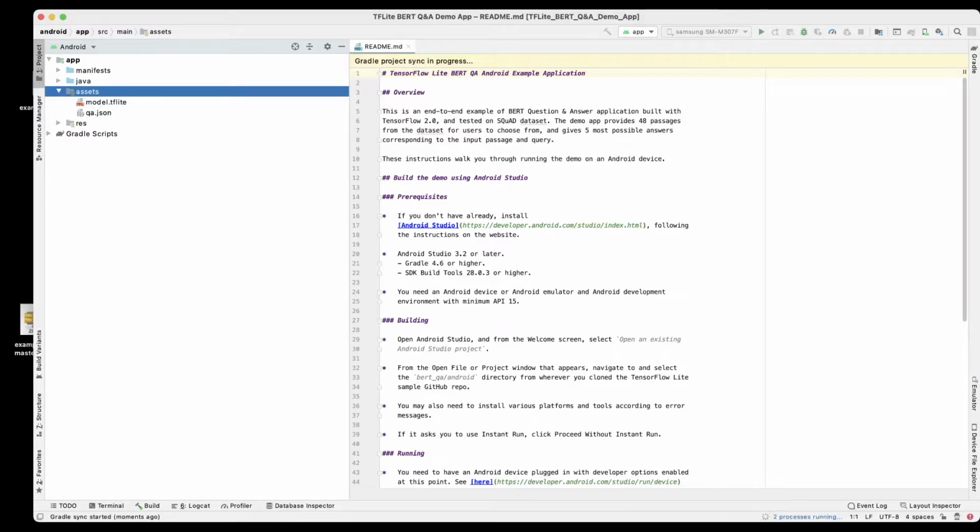So there are two processes running. That's the message we see here in the bottom right hand corner of the screen.